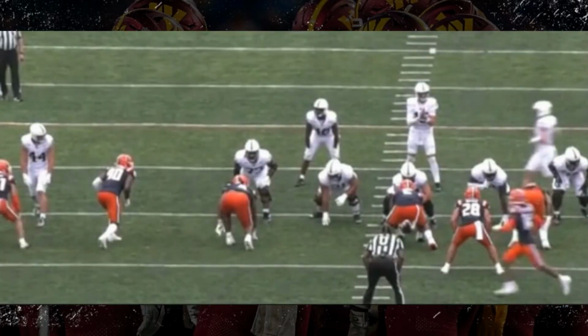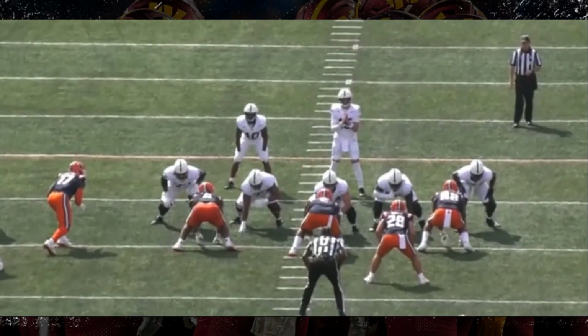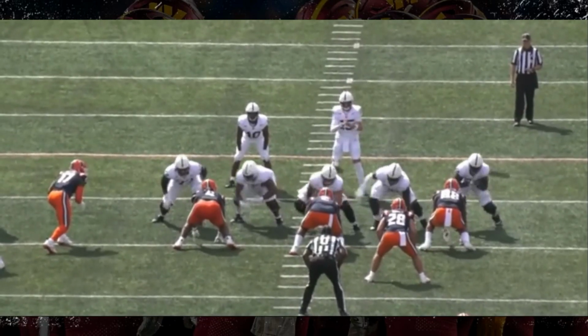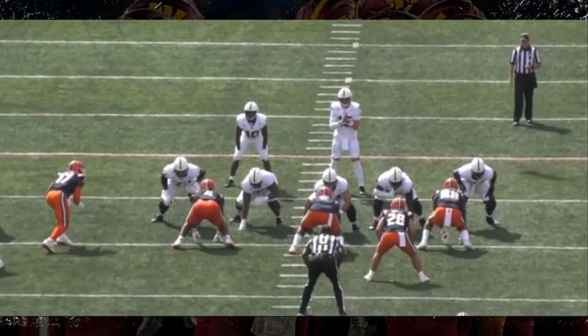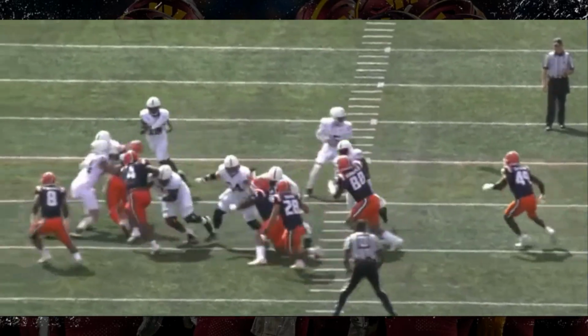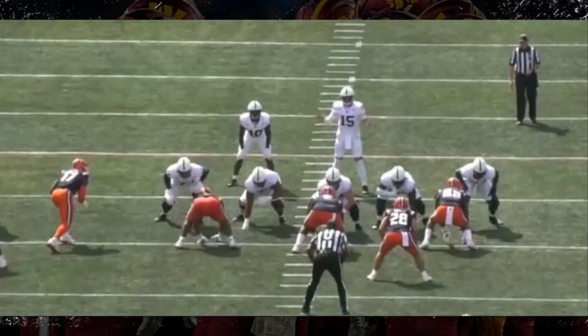Good rep from Johnny Newton. I think Newton is solid in the run game too. I think he does a good job recognizing the block schemes in front of him, and I think that's all the more important. Again, same thing as you're coming into the next level, right? You get to avoid the down block or the pin block. Essentially, it gets outside. You negate Penn State to a yard.